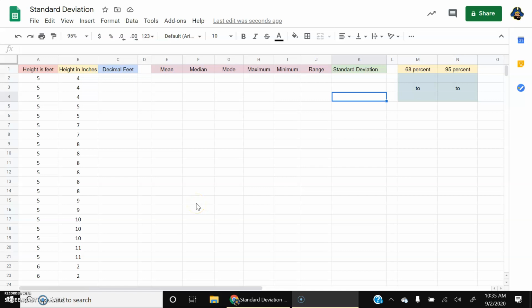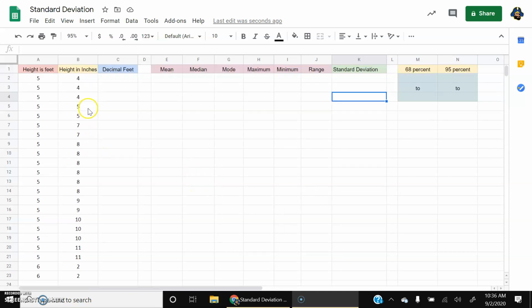Okay, so now we're going to apply this. Let's pretend that we're going to design classroom furniture for all of Laney High School. That way, instead of one size fits all, we can have different size chairs, different size lab tables, cafeteria furniture, so that everybody can be more comfortable. Okay, so to do that, we're going to first gather anthropometric data, which means data on how big people are.